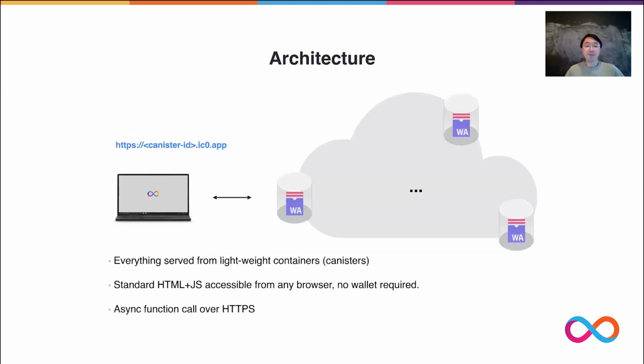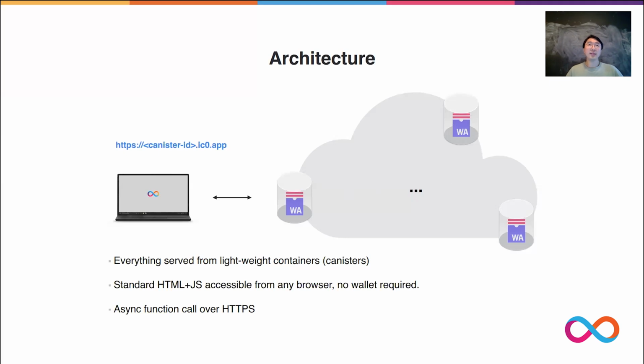In general, a Dapp architecture on the internet computer is that we have a user with a front end, which can just be a browser. The browser will visit some URL, like canister id.ic0.app. This will direct the user to your application. So where is your application? Your application is actually running in a canister, which is a concept similar to a lightweight container. It has all your program code and program state, and it is able to communicate with the front end. It also communicates with other canisters on the same internet computer.